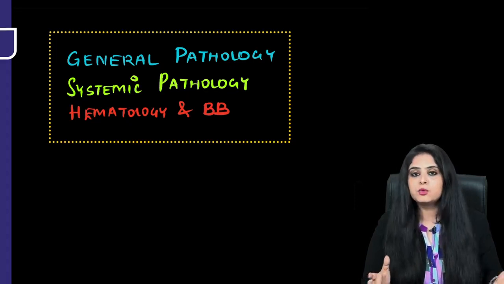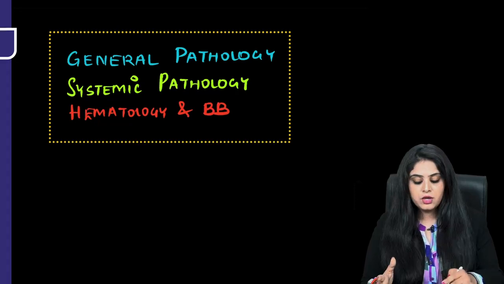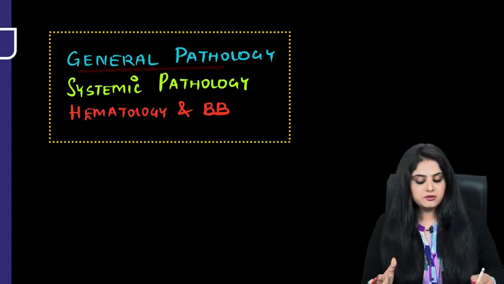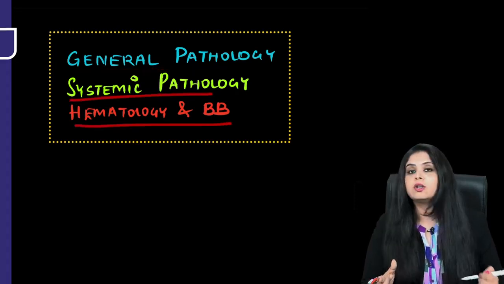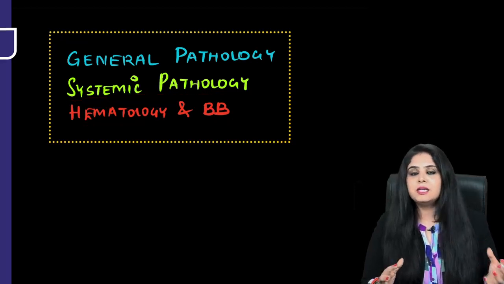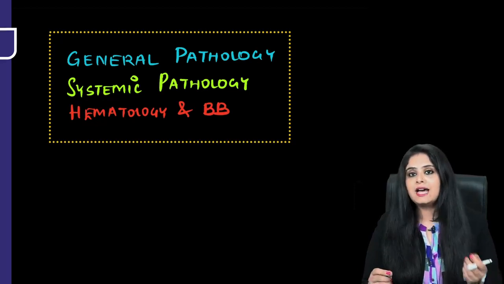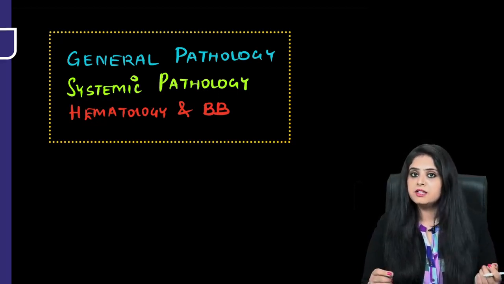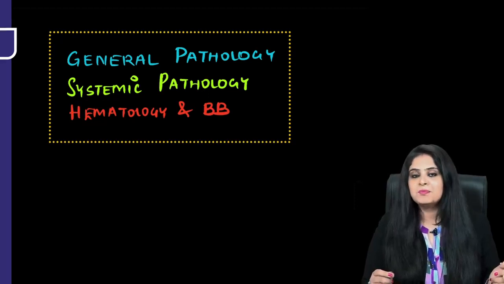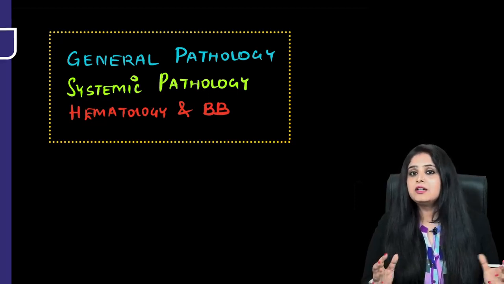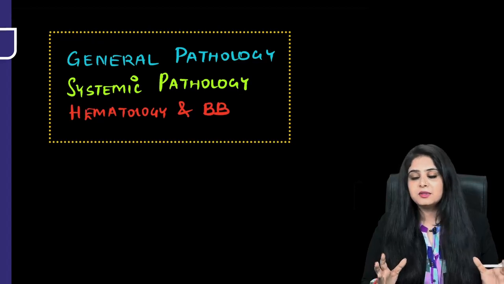So how I'm going to approach it is going to be in 3 sections. We are going to talk about general path first, followed by systemic, followed by hematology and blood banking. It'll have the pink and blue and all the cells and all the tubes and instruments and vacutainers. And alongside every image, we are going to add 1 or 2 bullet points, which are PYQs and expected questions in the paper. So let's get going. Let's keep it very crisp, concise, and at the same time extremely high yielding. So welcome to the Image Fest.